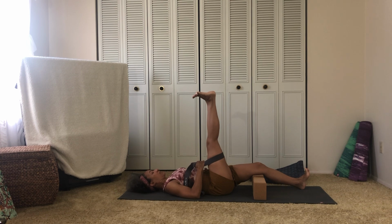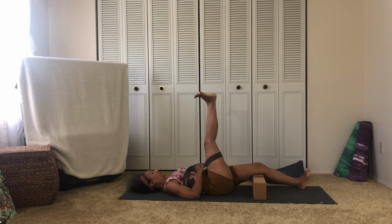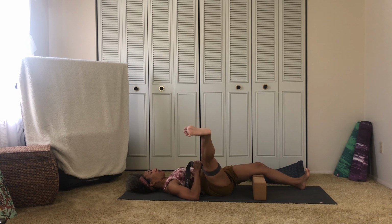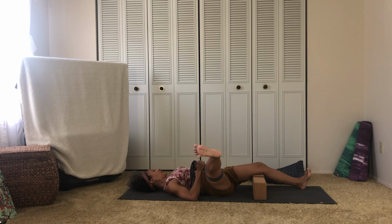Bring your left hand to your left hip. Feel both hips nice and heavy on the ground, but particularly trying to keep the left hip down. As you inhale now, open the right leg to the right side, only as much as you can keep the left hip down. Exhale, right leg back to center. Inhale, opening the right leg to the right side. Exhale, back to center. Inhale, the right leg opens to the right side.